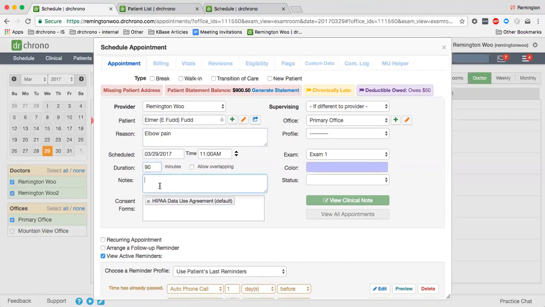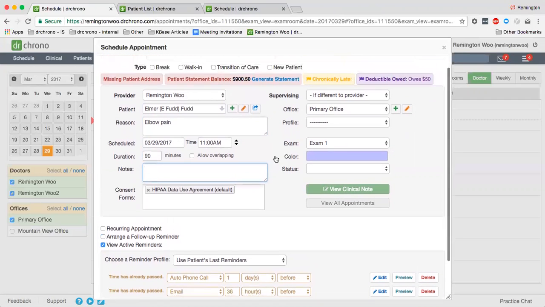This notes field is an appointment notes field. So the notes made here would stick with this appointment, not the patient. If you wanted to make notes about the patient, all you'd have to do is go to edit patient here, and there's a notes field there, which would be like a full time history of all the information you added. How do you add the insurance?